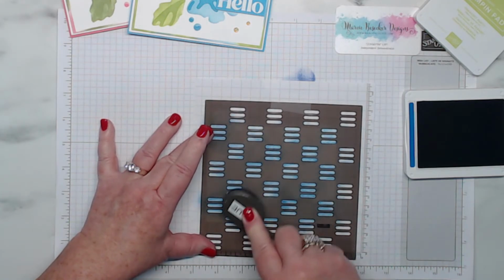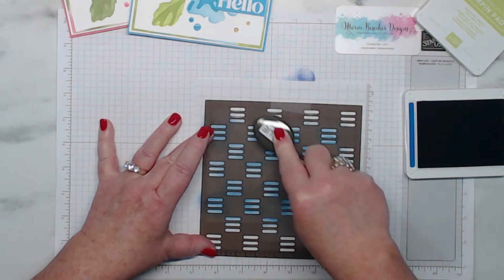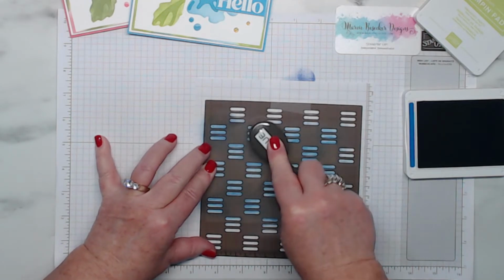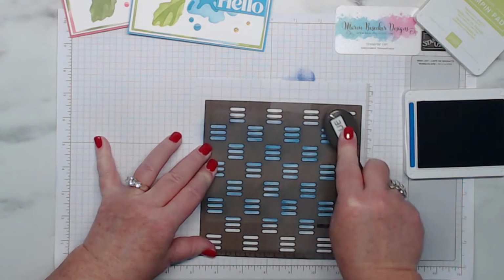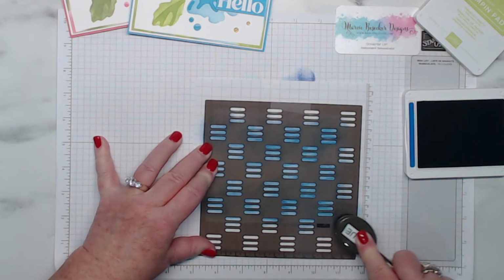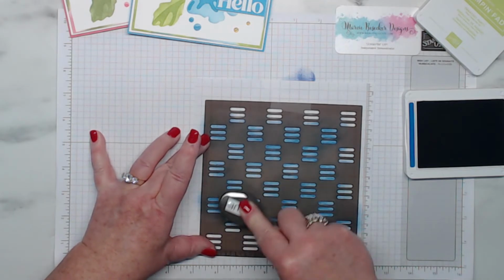And now for sure you want to wipe off your mat because you're going to use a different color, and there's a lot of blue on top of this right now. I want to make sure they're all kind of bold. You guys may end up seeing this in a project later. I'm not going to do a whole project. I just kind of want to see what we can do with this.